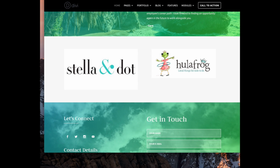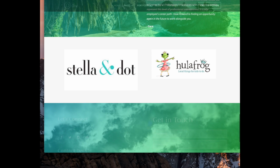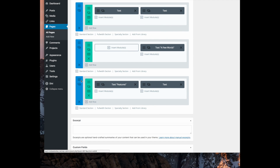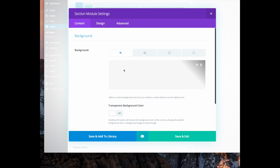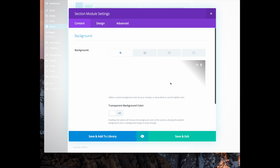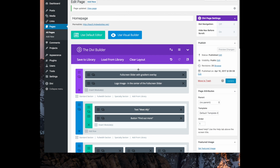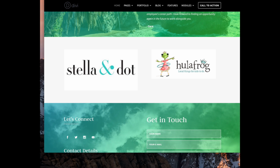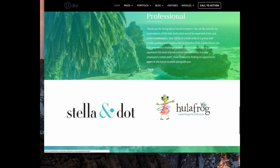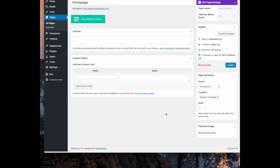I think I just deleted it. Sure doesn't look like it. Okay. Let's try it again. Change it to white. Bam. Hopefully this will work here. Bam. Yeah, that's nice and clean. Okay. And, you know, really we should get a transition on those two.